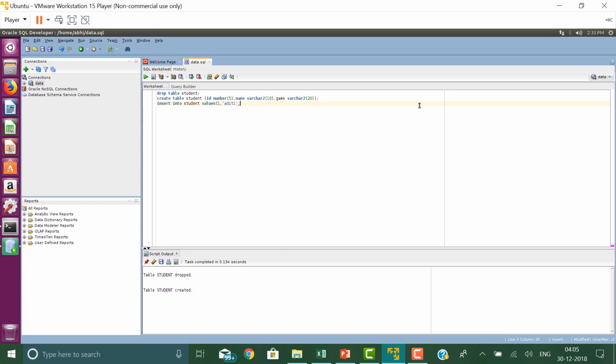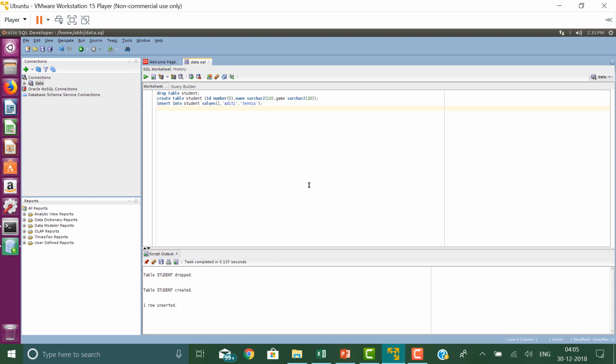And comma, the game that she is interested in, let's say tennis. That is also a varchar type, so we'll put it in single quotes and then we close the bracket. This is the way you should use when you have fixed predefined values to be inserted into the table as a record. When we click on this run button, it says one row inserted. Similarly, if I want to insert a few more entries, I can do that.